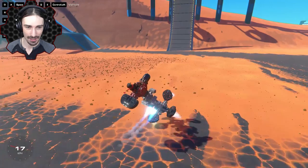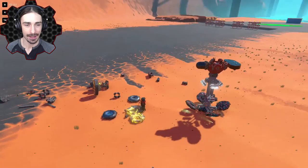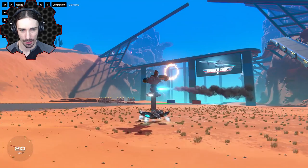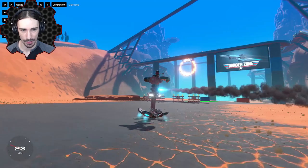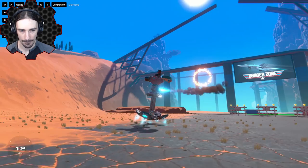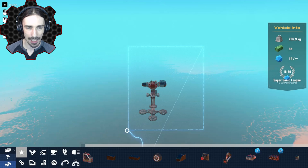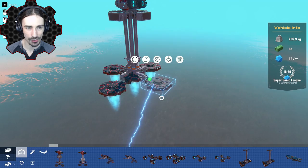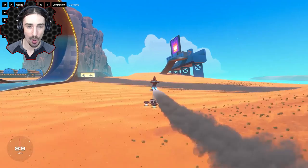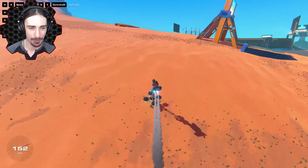That's kind of what I was afraid of. So we'll put the thrusters a little bit higher up — we just have to find the center of mass and eventually this will work. I'm at a solid distance but as soon as I go, it's almost like it's applying a downward force even though it's slightly pointed upward. There's definitely a conflict there. Once I stop I just go right back up. This is so weird — it's kind of working almost. Maybe this angled hover pad thing just isn't right. What if we just don't angle these?